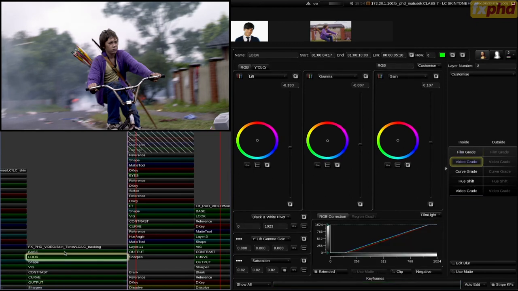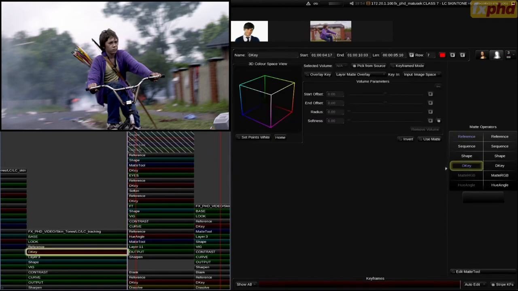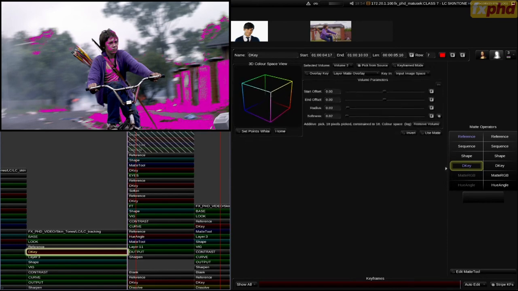Go back to my primary layer and again desat and cool off a little bit. And just to give it a little more interest, let's do something with the grass, a little more fun here.